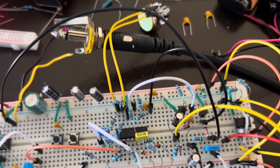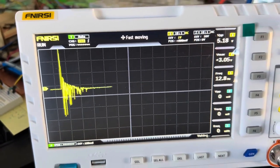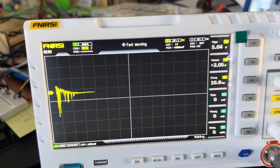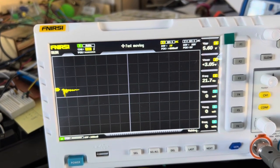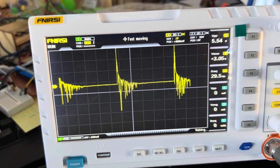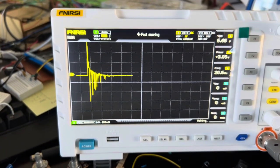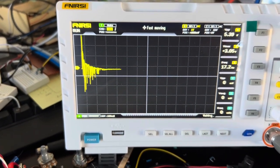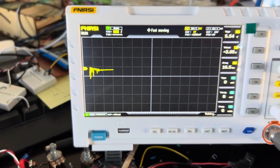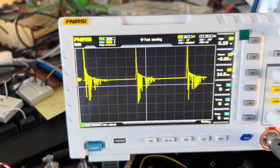And sounds pretty good. And this is what it looks like on the oscilloscope. Basically, you can see the white noise in the envelope coming out. And that's what it sounds like on the speaker, with the volume of which is really, really low. So that's an even better snare drum, and it's a louder snare drum than I've built before, so I'll take it. Sounds pretty good to me.